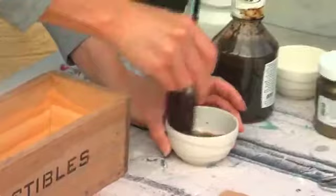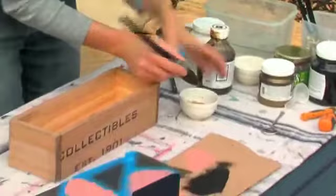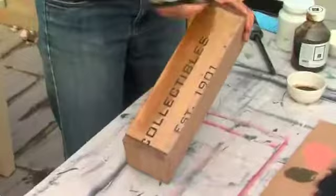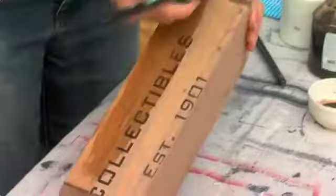This is antiquing tough coat sealer. So it's a poly, it seals it all at once. So it's kind of a little bit like a stain varnish, I would think. But this will seal in your project. But watch how lovely it goes on and just darkens up that stain a bit that I've put on with the water-based paint. I'll just do the top half so you can see. And it actually dries to a bit of a satin matte finish, this particular one. So look at that. Can you see the difference here?